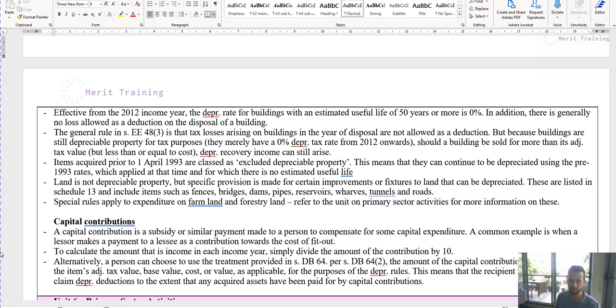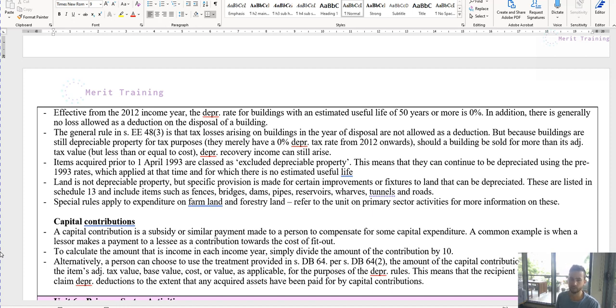But basically what the person who received the money has to do is include that money in their tax return. To calculate how much of that money needs to be included in the tax return, the taxpayer basically needs to divide the amount by 10, right? So even though you receive the cash all up front, you're going to include that income over 10 years, basically.